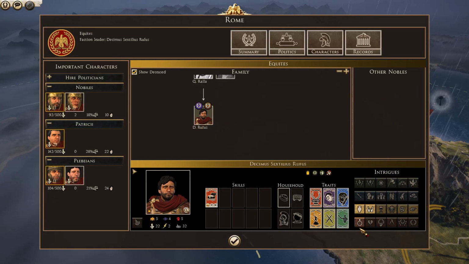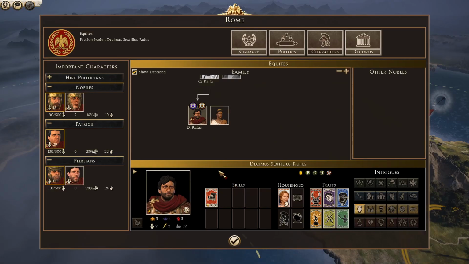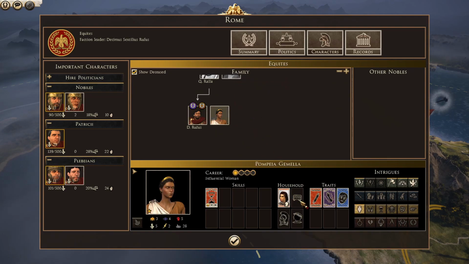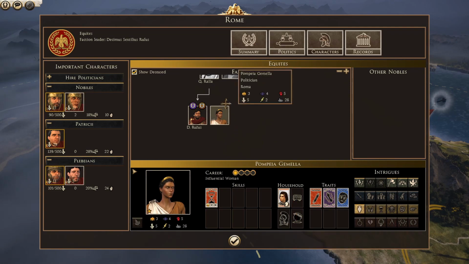Let's actually go ahead and get married. Pompeia Gamella. Let's check out what skill she has. She's a fertile wife. That's really good. +6 chance of having kids. And our faction leader is a gifted husband. Very cool.